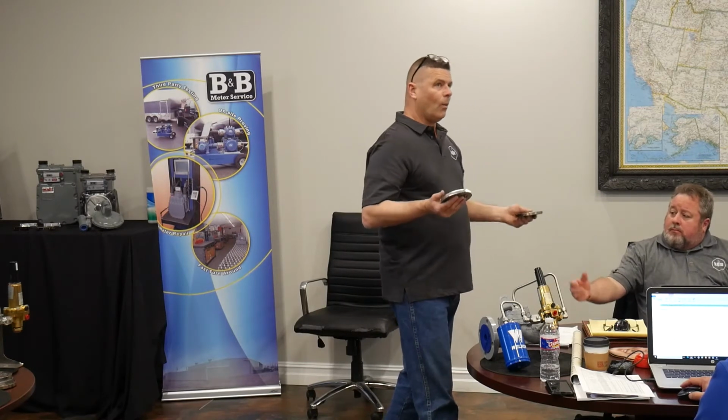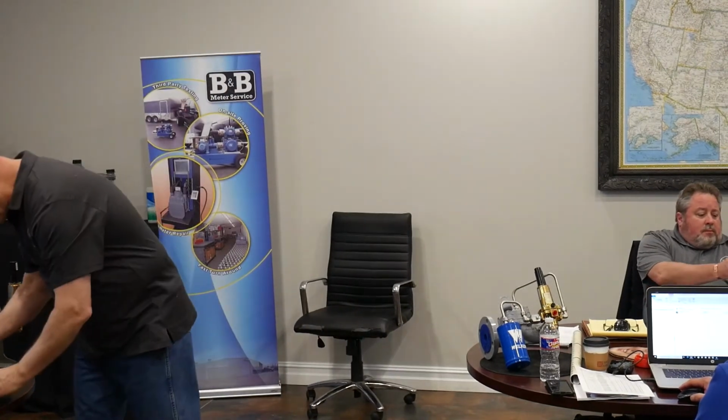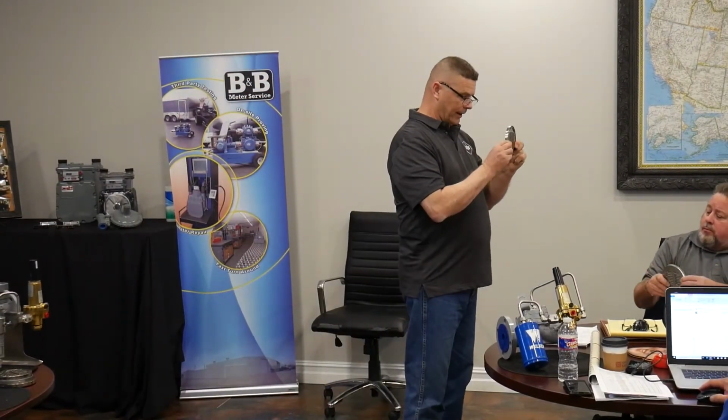So when I do that, I double the turn down, but I don't do as well as 300 yet, because a standard 100% slotted plate's about 50 to 1. By putting in those restrictions, I've also increased my turn down, but not like this plate. Let me get the 75 and we'll pass them around together. Here's a 75% step drill hole plate.